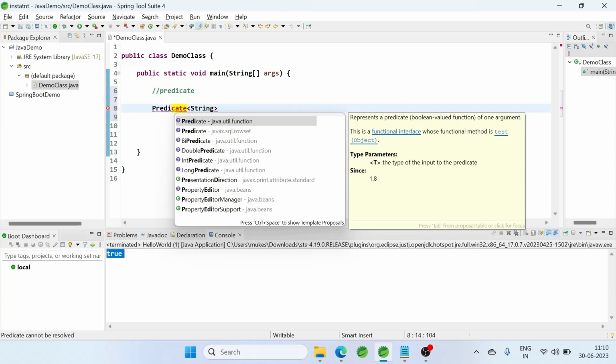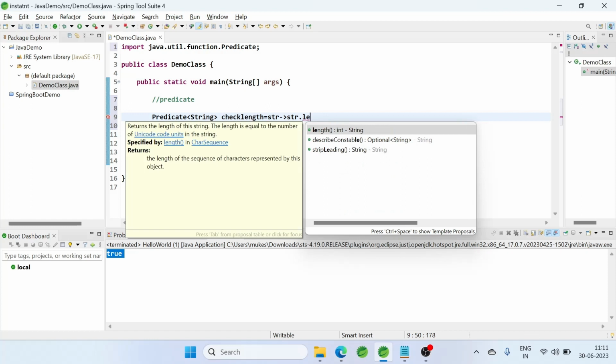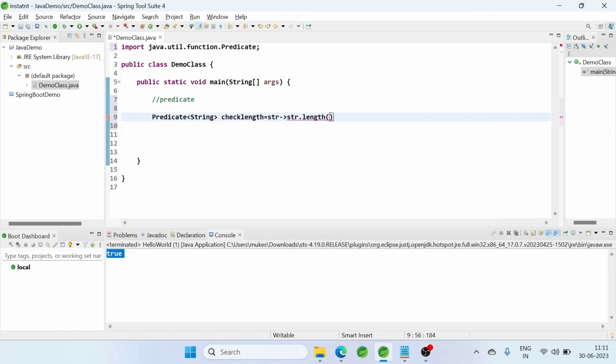This is from Java. Here we will take the data as a string. Assume we have a string, and with that string we are checking the length.